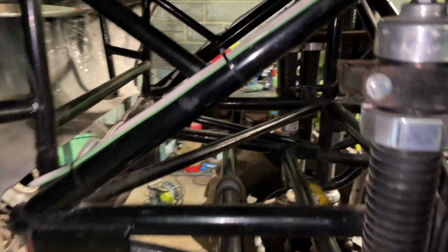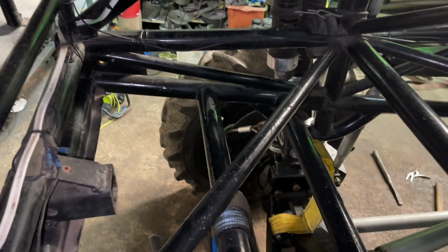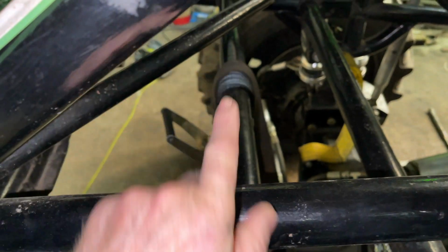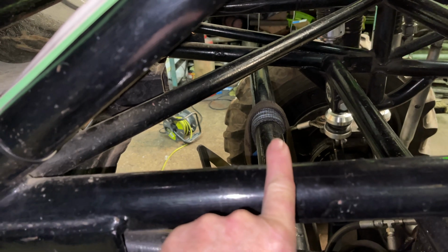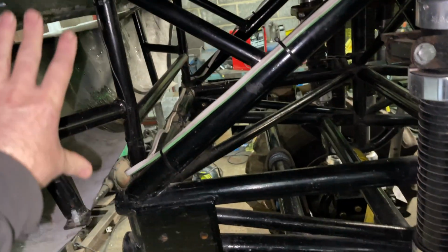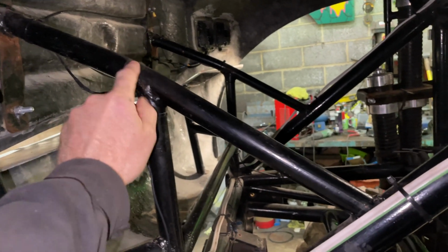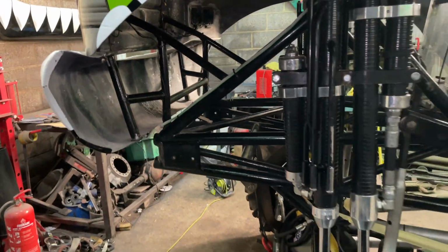If you look in here at the minute, you can see we've got this bar here that goes across to the other side. We're going to put another one on top of this. Going to cut this one out and cut a lot of it away now, and we're going to shorten the chassis back to here and then remake all of this front piece, because we have been bending it up here. I don't know why it's suddenly started doing it. I think this tube is quite old, but it is starting to bend.